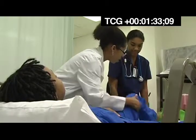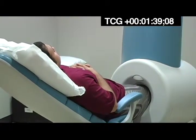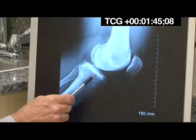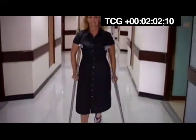Bone-tendon-bone grafts have long been common practice for treating ACL injuries due to their relative strength and lack of laxity. However, surgeons have recently begun to stray from the procedure as patients complain of knee pain for months, if not years, following the operation. For years, bone-tendon-bone has been the gold standard for ACL reconstructive surgery. The difficulty sometimes with bone-tendon-bone is that patient comfort is compromised — the patient can have significant post-operative pain for years afterwards, and certain activities like kneeling or bending down can be accompanied with significant discomfort.